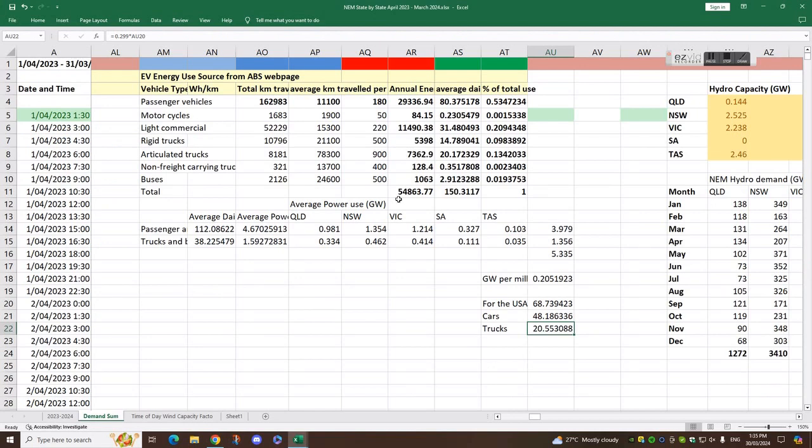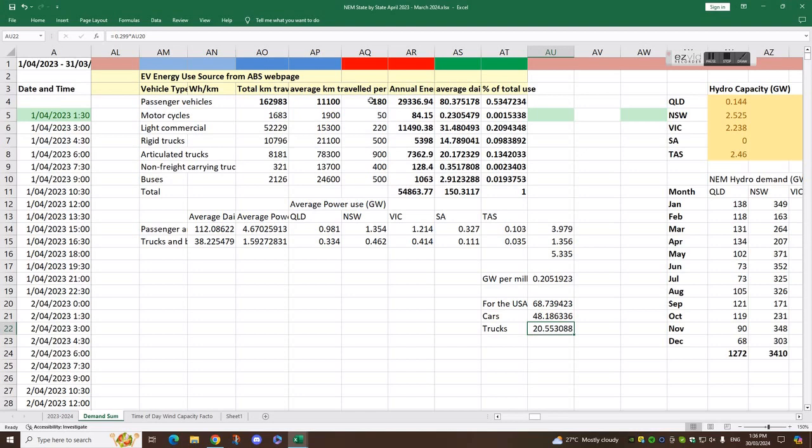So once I had that data, I was able to put it in a spreadsheet. And I made an estimate based on my research in this field of, for electrical vehicles of those types, what would be the average energy used per kilometre for each of the type of vehicles. These are estimates. You won't know exactly what it is until it happens. So for passenger vehicles, they range from small sedans up to large SUVs. I'm saying the average of those would be about 180 watt hours per kilometre. That's probably realistic. That's the best estimate I could give.